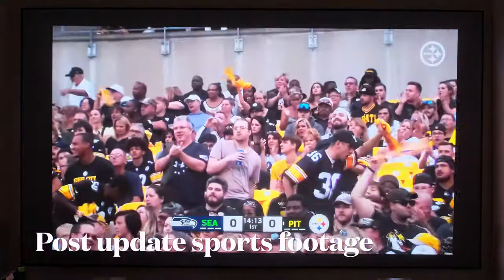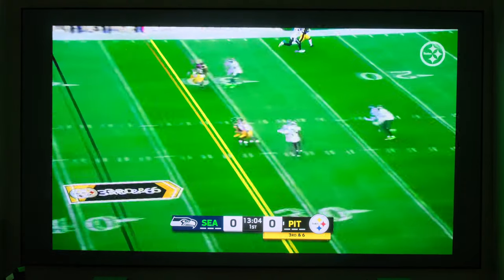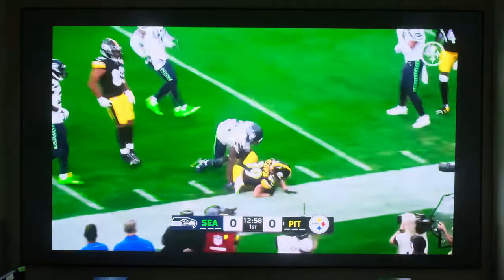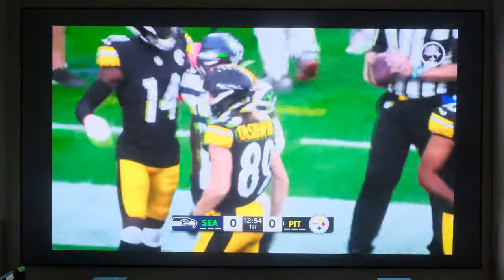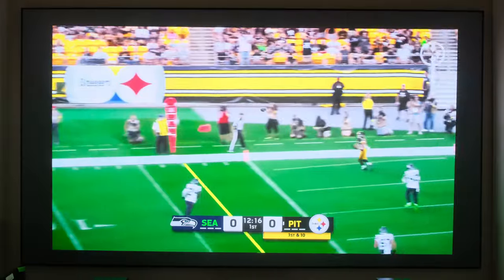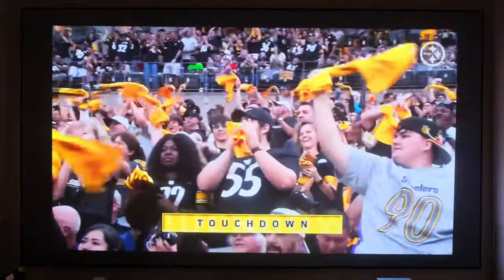This looks way more smooth. The color is still really nice, but the motion rate seems much improved. This is using the same Vava App Store YouTube app. I don't see much stuttering at all — this is very, very nice footage. I have to say in Standard Mode it looks real good for sports.